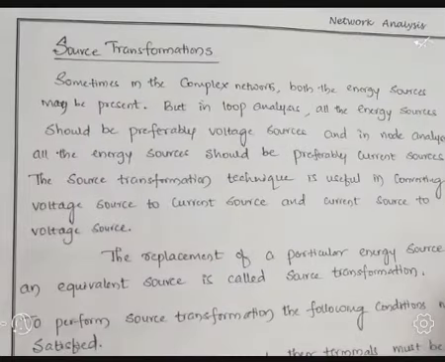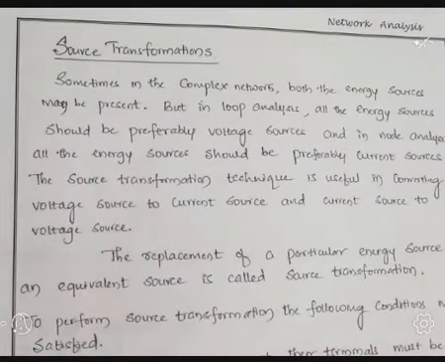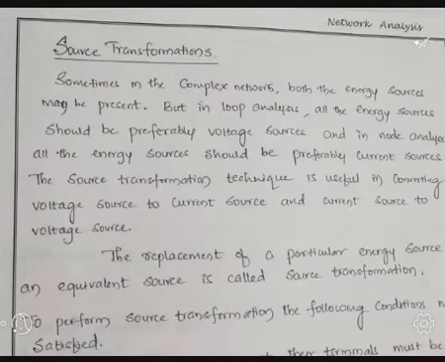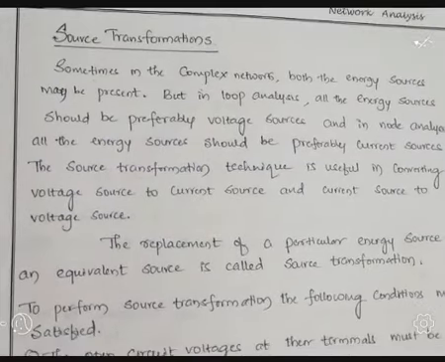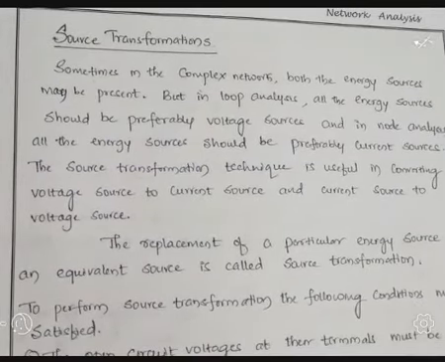Next we will discuss source transformation. Source transformation, the name itself indicates transforming one source to another source. Transforming one source to another source means one energy source is converted into an equivalent energy source. We know there are two energy sources, that is voltage source and current source. Then how to convert voltage source to current source and current source to voltage source, we are going to discuss in this topic under this title.